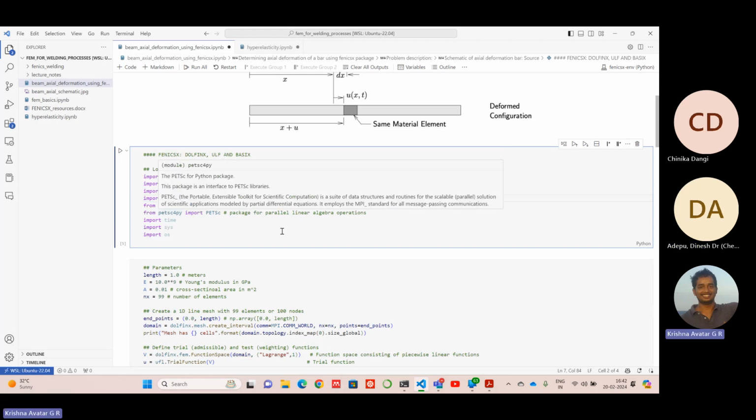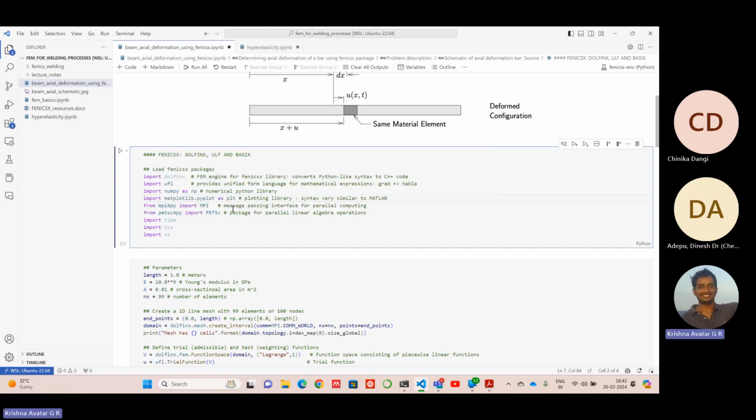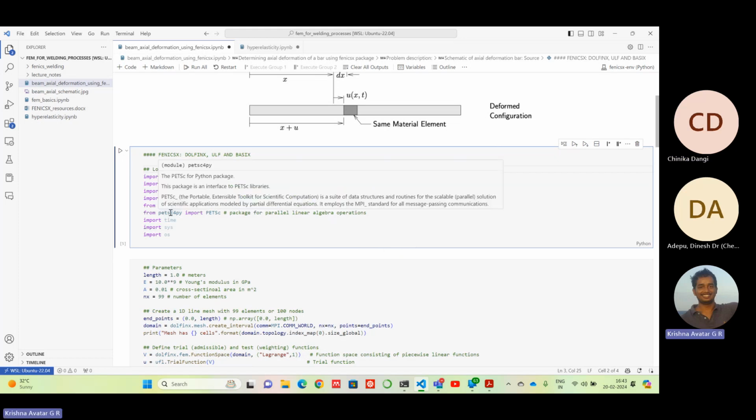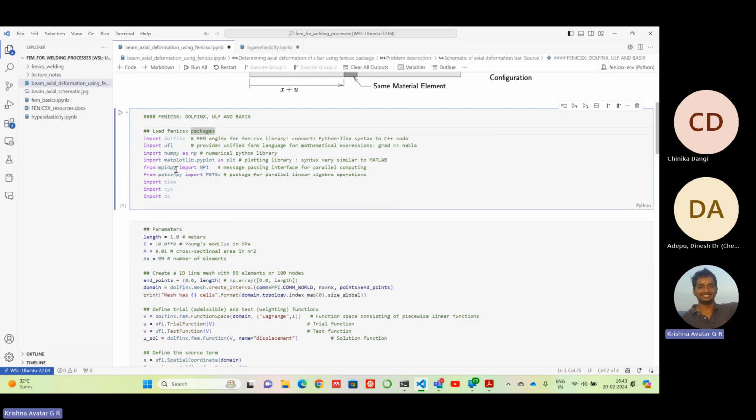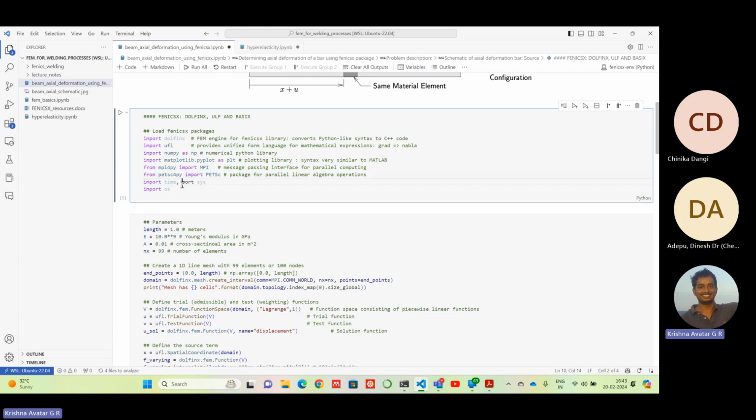And then we also use MPI. Even if we don't use MPI, we still have to define a network when we are using these Phoenix packages. And then there is something known as PETSc. PETSc is very much like a linear algebra library, and it's fully parallelized. That is the advantage of using PETSc. So these are the most important ones. This one is just for when we require it anytime.